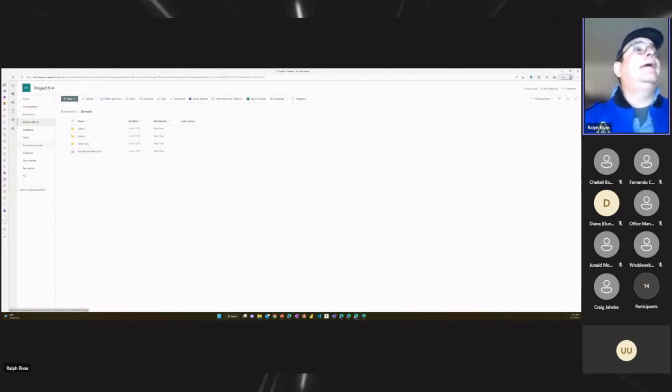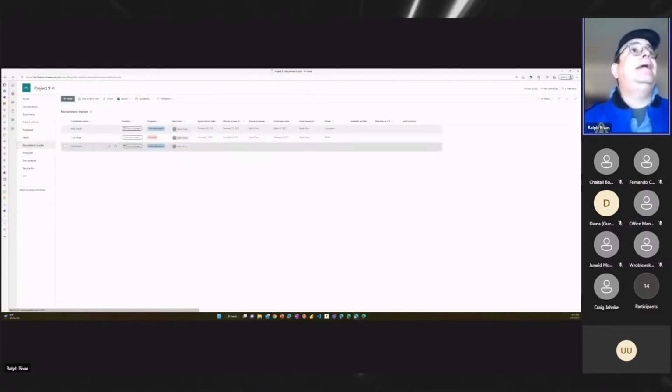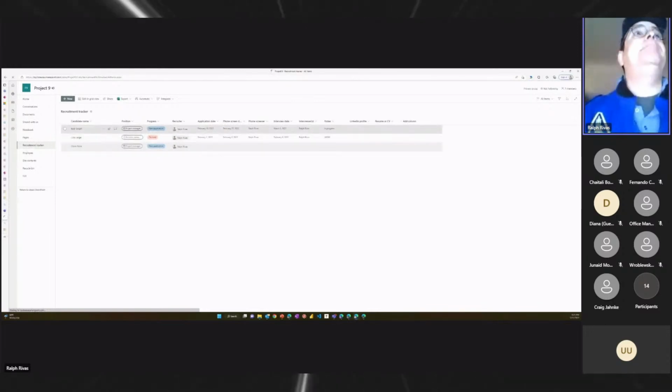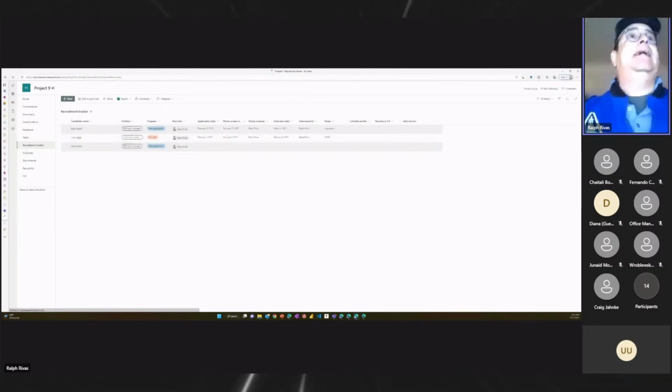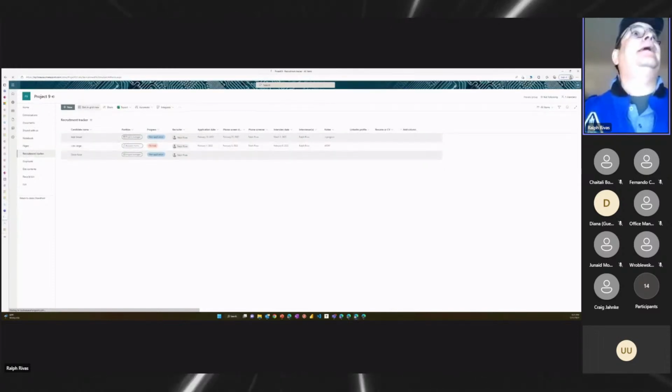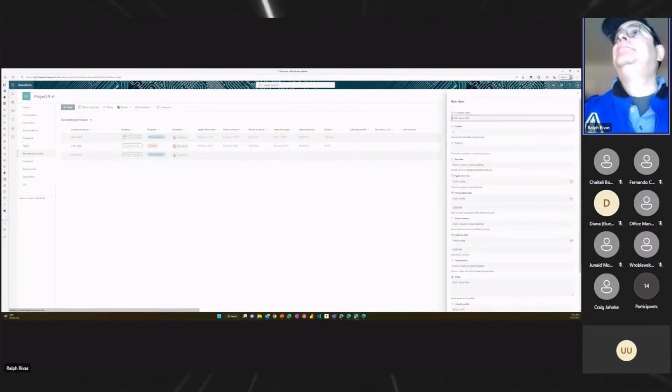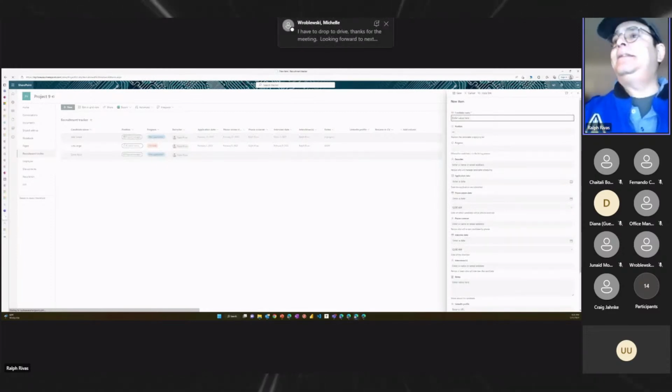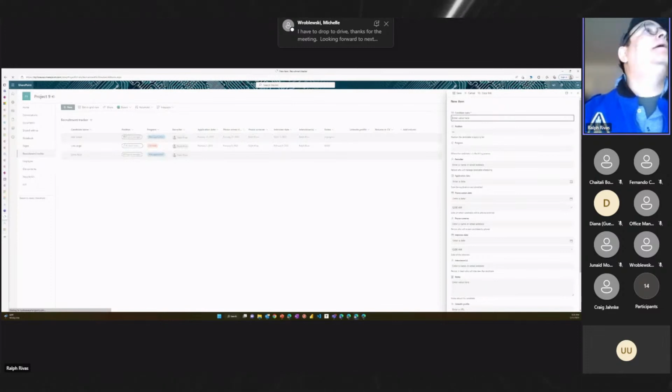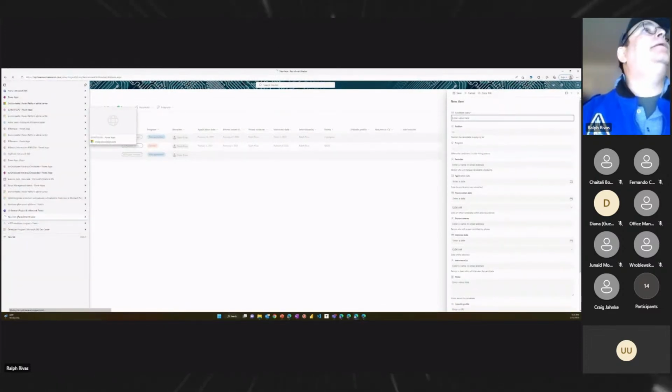Okay, and here's the recruitment tracker. How did I make a recruitment tracker? I said new list. I made a new list, and there it is. There's my recruitment tracker. See that? It's got project manager. It's got a list over here. If I wanted to make a new item, I click on new. Over here, click on new. Then you get this sort of thing, and it's not exactly elegant, but it's workable. This seems all fine and well. But now I just created one in.